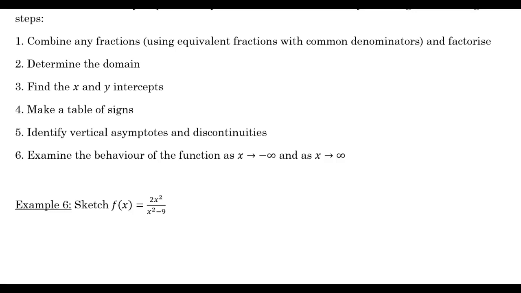So we look at the zeros, right? That's our x-intercepts. And we look at those restrictions on the domain that might be an asymptote or a discontinuity. And then we work out a table of signs. So we look at those critical points and a number on either side, a value, an x-value, either side of them.